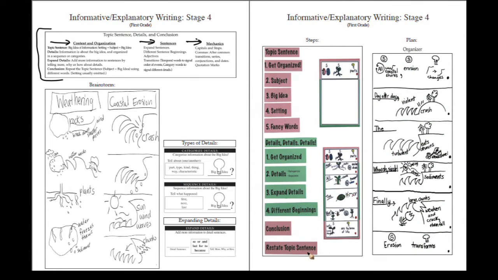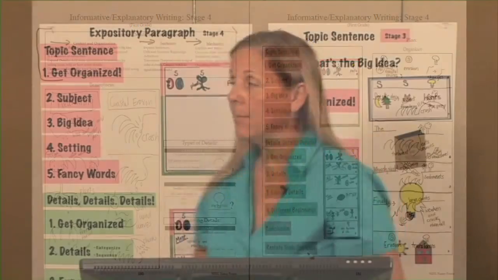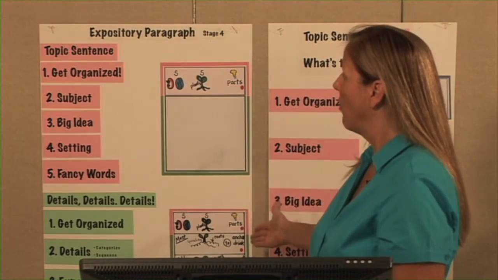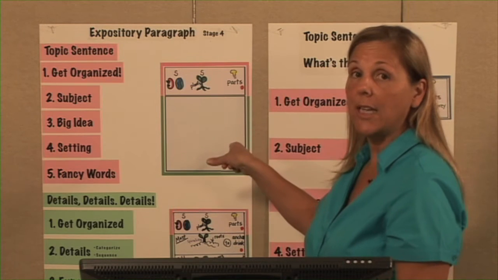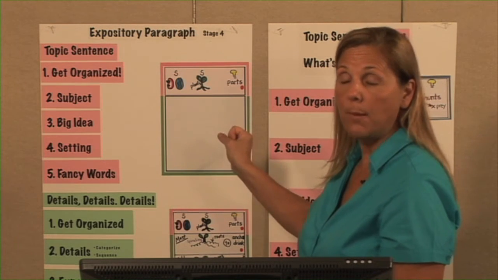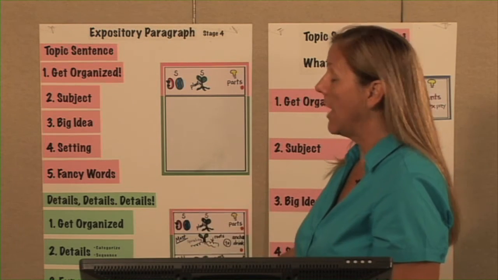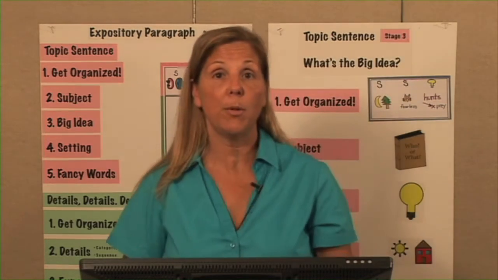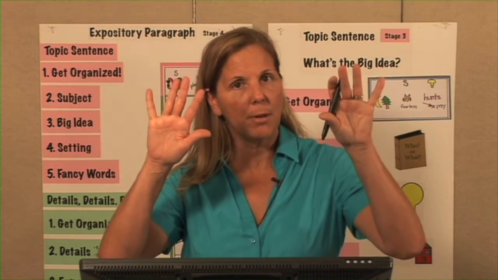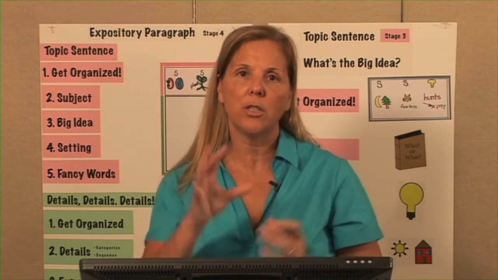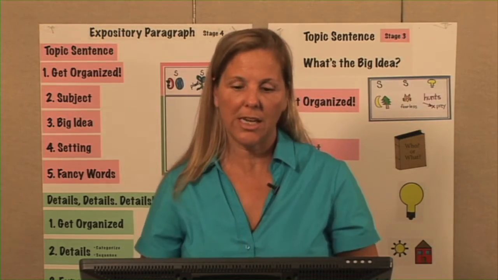On the right page over here, we have our steps, the wall chart. Right behind me, I have an example of this stage 4 chart. Notice the topic sentence has the pink or reddish color, the details green, and then the conclusion is also going to be red because it's repeating that topic sentence. You have it color-coded so kids can see the different parts easily.